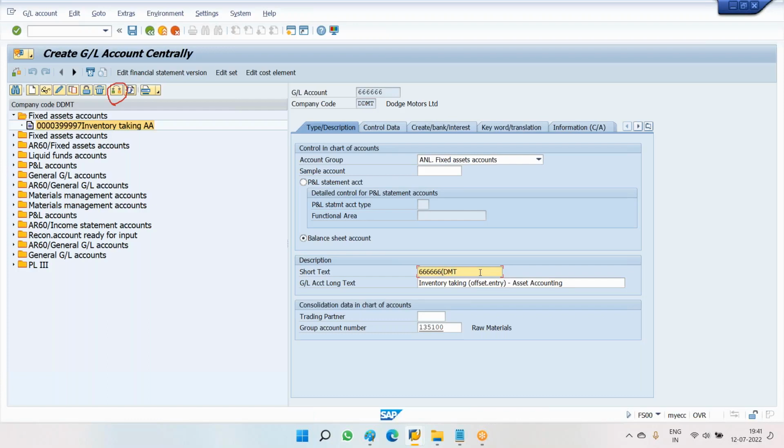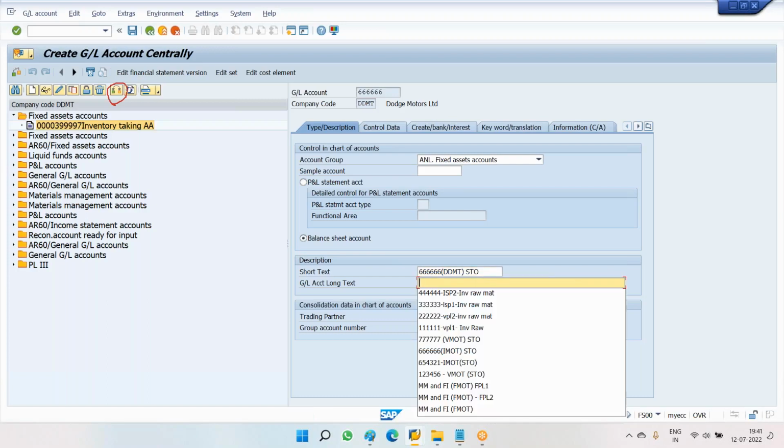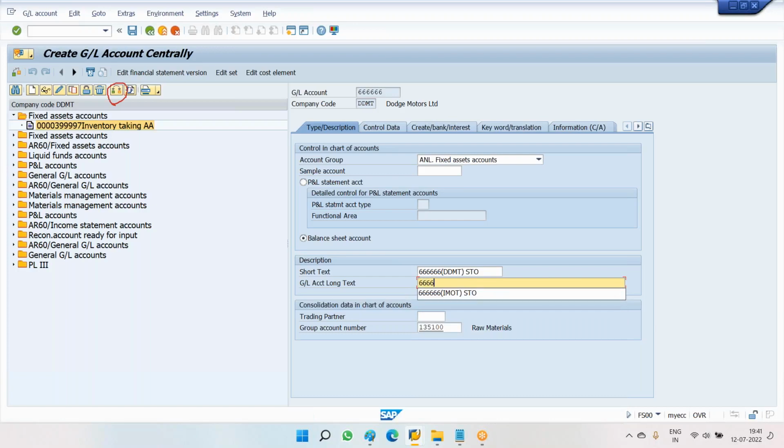This is the GL account, DDMT company code, STO time. Just for my information I am noting it down: 666666, DDMT company code and for STO purpose.